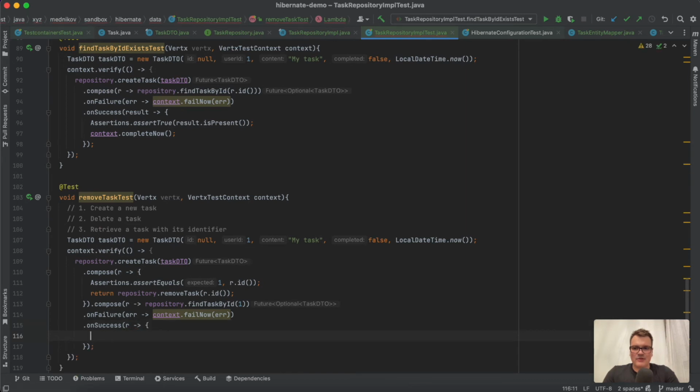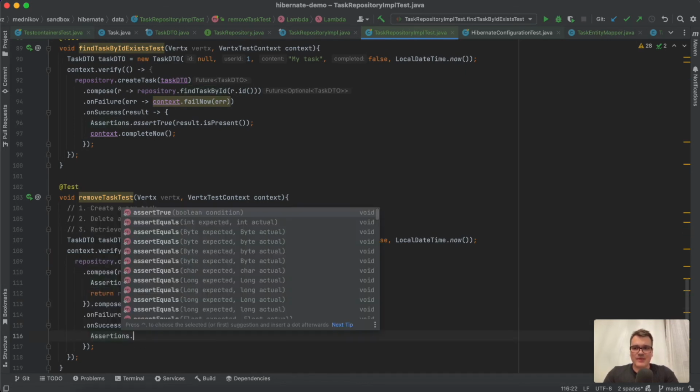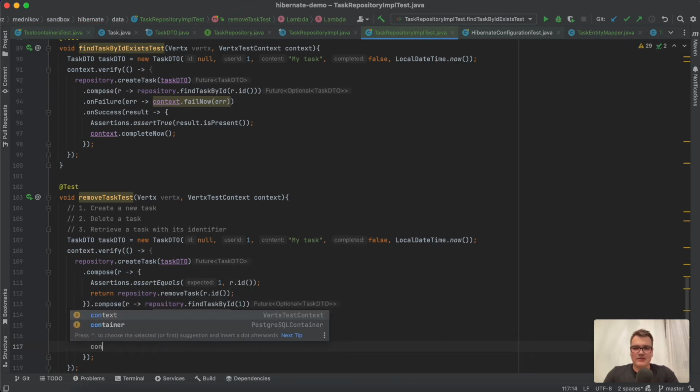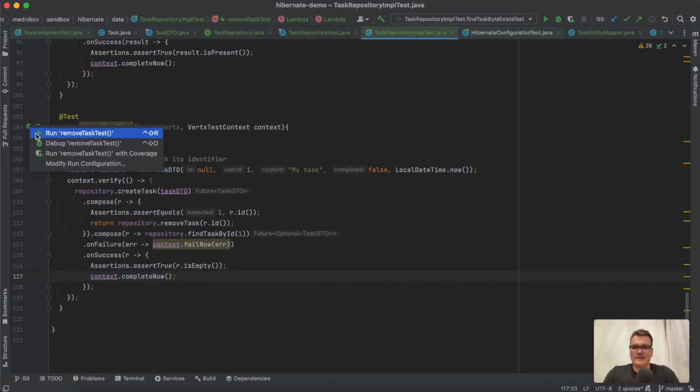Inside on success we have a result of this findTaskById operation. In our case it will be an optional. Let's call an assertion, we'll say assertions, assert true, and we want to check that the result is actually empty, so no entity with ID of 1 exists in the database. And finally we say context complete now. So let's run this test.